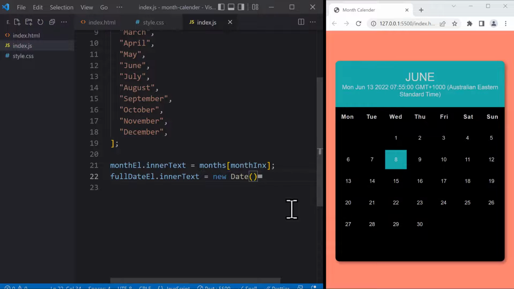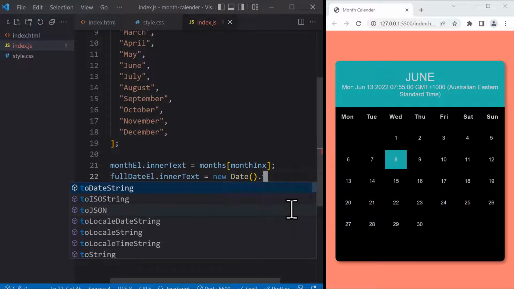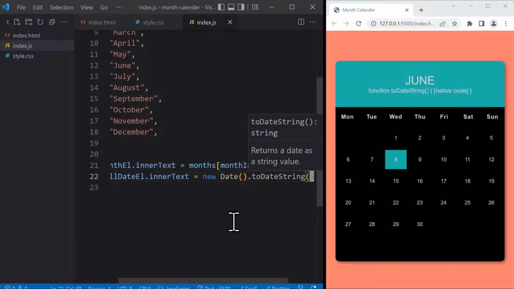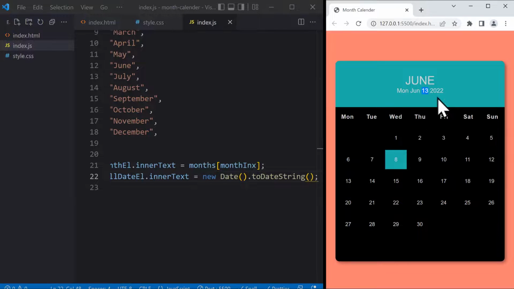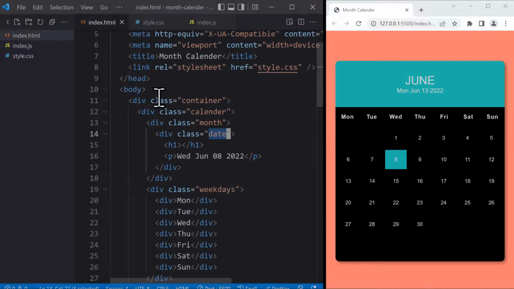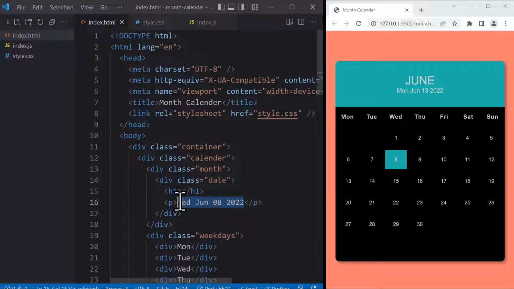Then we can convert this to a date string like this. Now we are getting the same as before, but this is the correct one because today is 13 in my calendar. So we don't need it inside this h1, and we can delete it from here.